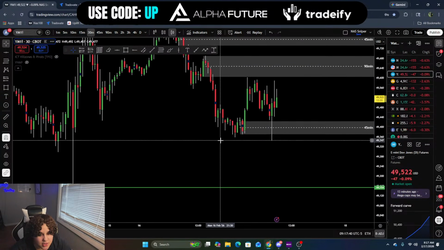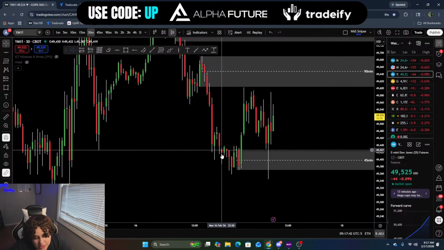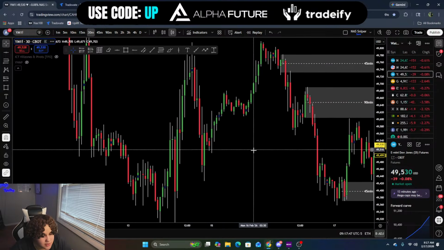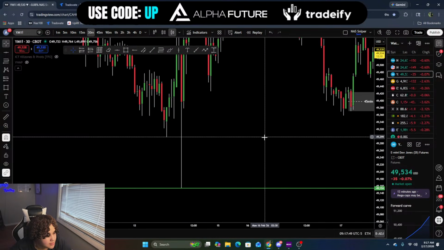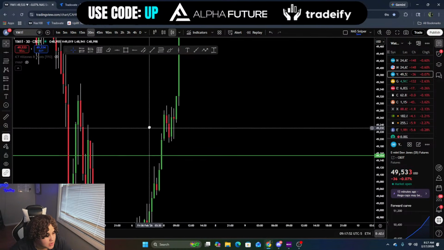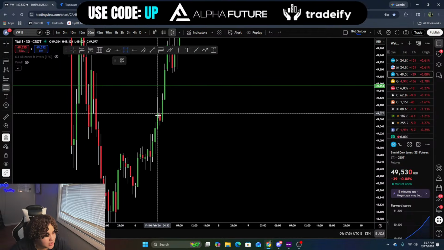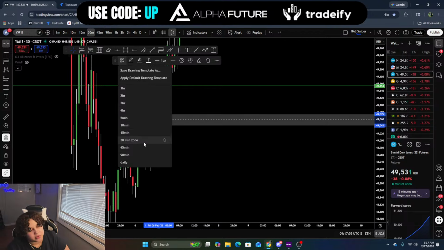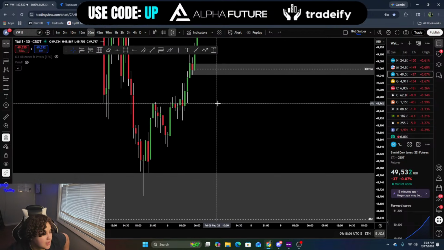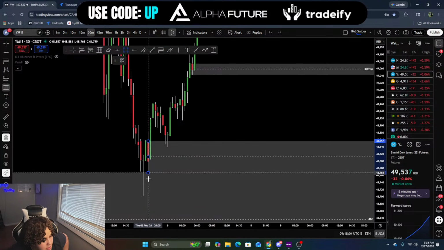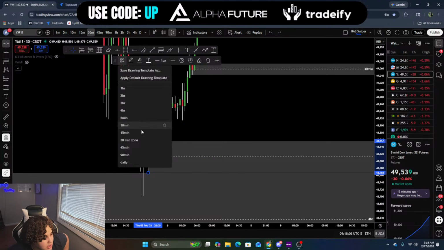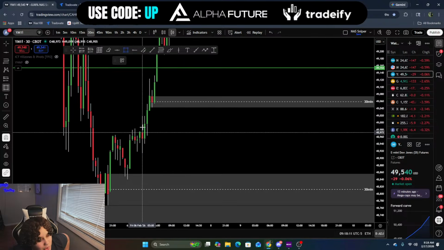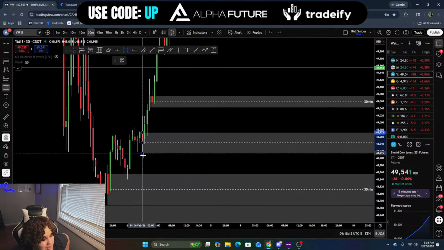Down to the 30-minute time frame. This area here is also a 30-minute demand zone, which is good to know. It's definitely an area where there was buying. Okay, this is a good 30-minute demand zone. It's not really that helpful since it's kind of far away from price, but I'll mark it out. You never know. You literally never know if the market's gonna open crazy or not, so you gotta stay prepared.